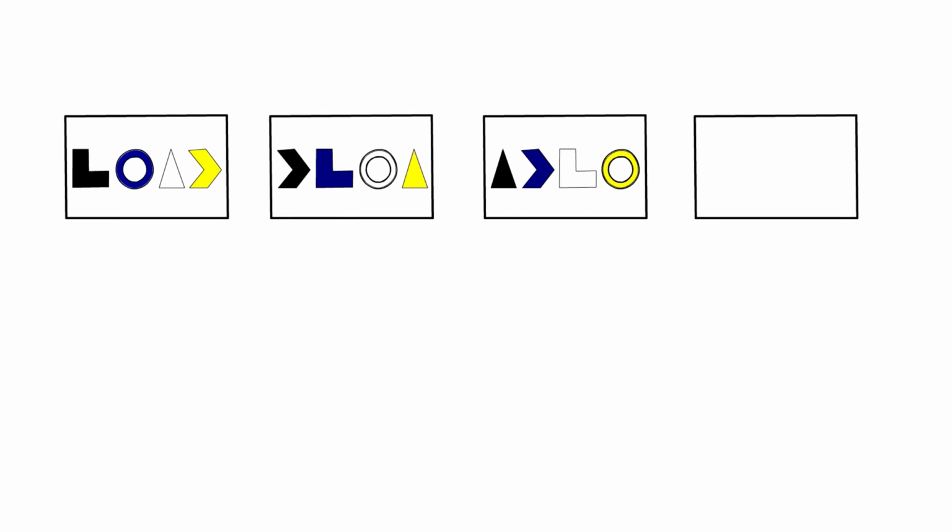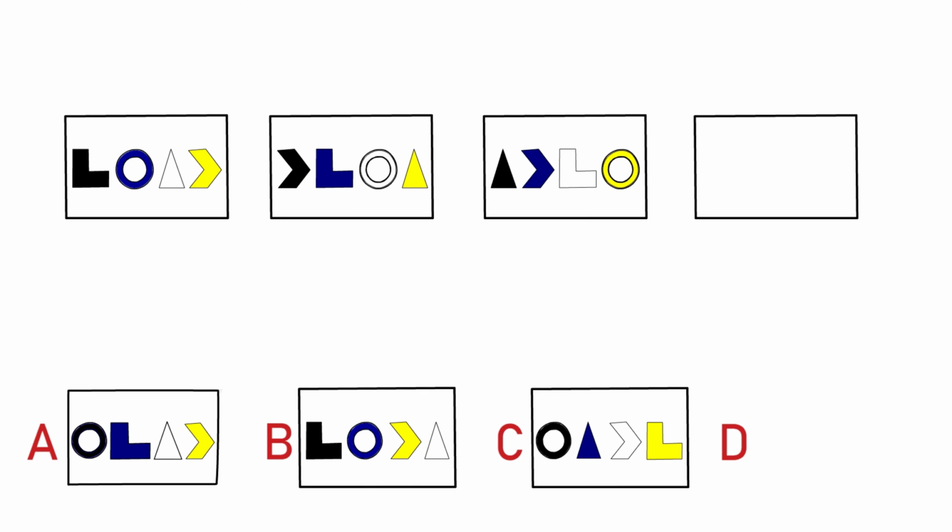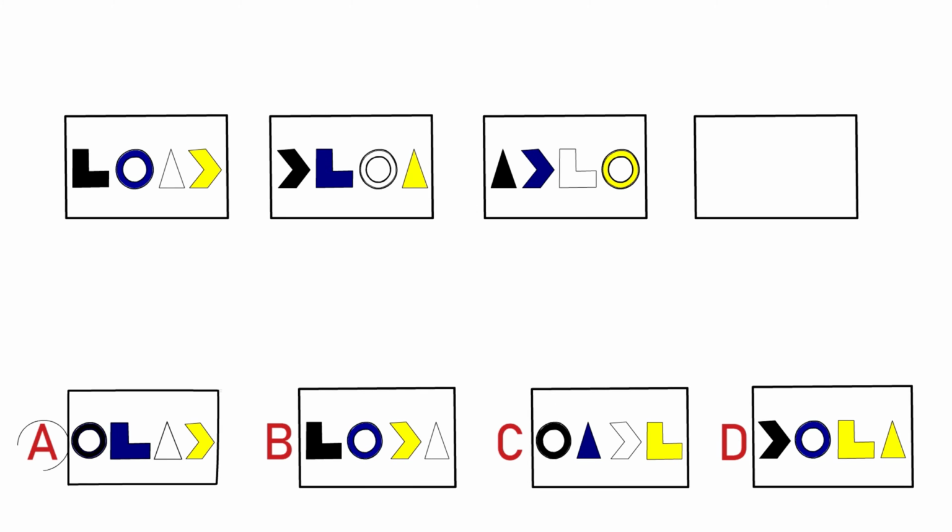Let's look at each of the answers and try to exclude the incorrect answers. For example, choice A does match the color pattern, but if you look closely, the next shape after the circle should be a triangle, and not the L shape as it is currently presented in choice A. Choice B can be excluded because it doesn't match the color pattern. As you can see, the yellow shape and white shape should be swapped to match the color pattern. Choice C is the correct answer. It does meet requirements for both patterns. And choice D does not match the color pattern. The 2 rightmost shapes are yellow.